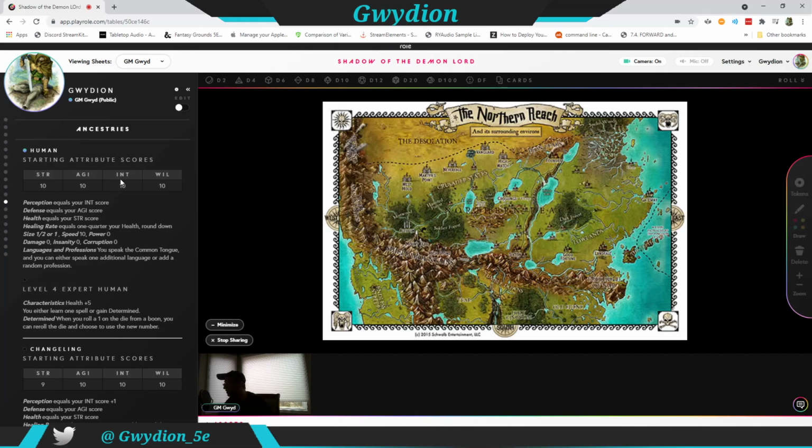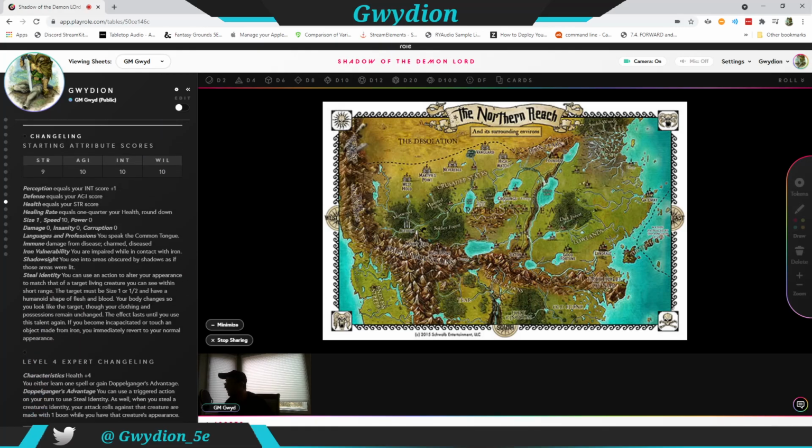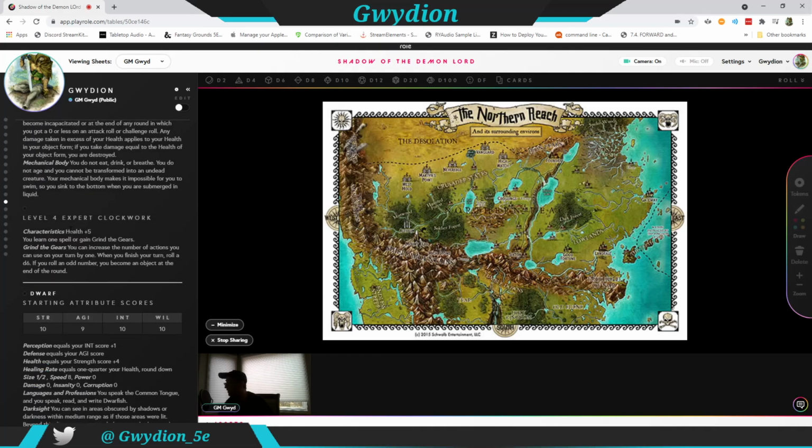Again, use Markdown to create a table. And then I formatted some of this to show your perception scores, and we'd have to type those in up above. And then again, when you level up, if I'm a level 4 human, I can toggle that. So then I have all the different starting ancestries you could select from down here.